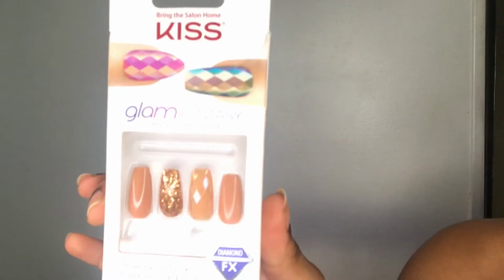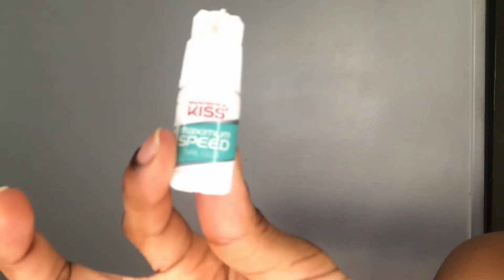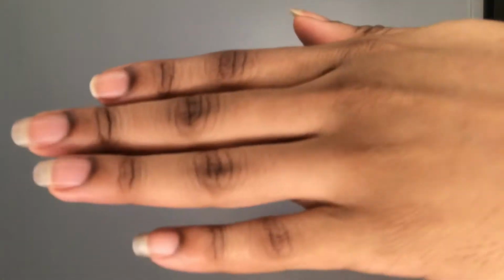Okay, so I started out with my nails looking like this. I just filed them. These are the nails that I'm using, the Kiss Glam Fantasy Ultimate Diamond Nails. And this is the glue that I'm using, the Maximum Speed Kiss Nail Glue. I usually use the one with the brush, but I just use this one because it was cheaper. And I'm using a nail file.